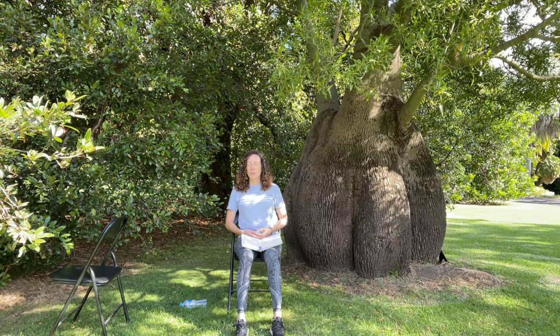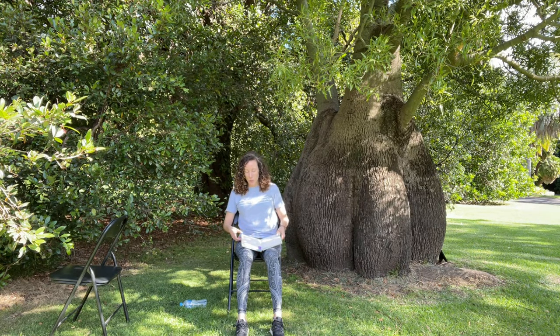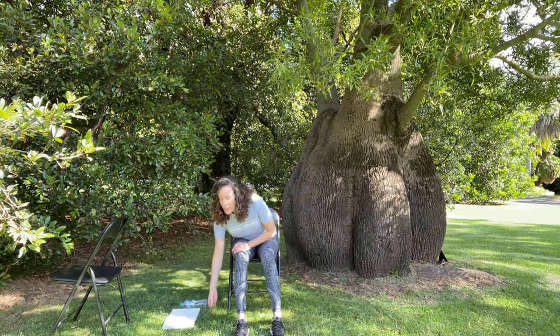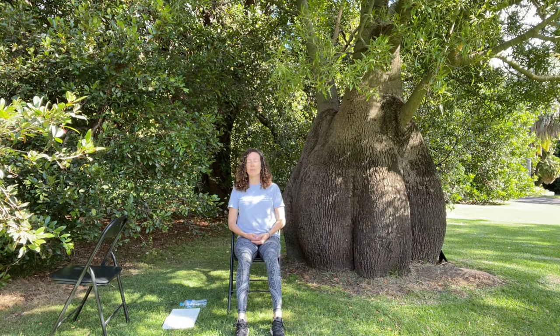Notice how you feel, how the quality of your breath is now. State of your mind, feeling in your body. Perhaps that knee may still be sore, but instead of focusing on that completely, your mind is full of other more positive feelings and energies. Enjoy a few more rounds of breath here just for you. You can release the pyramid meditation if you like, or stay with it. The choice is yours.